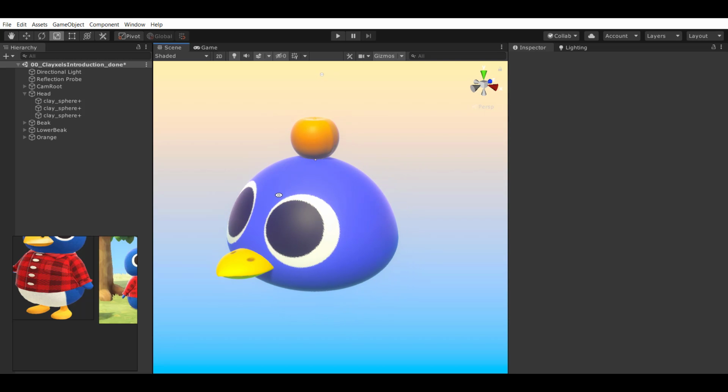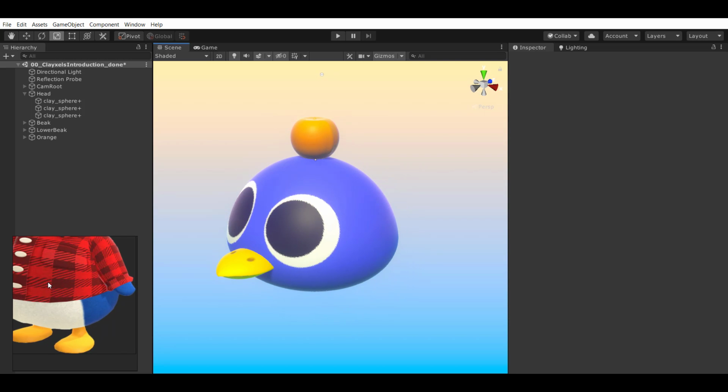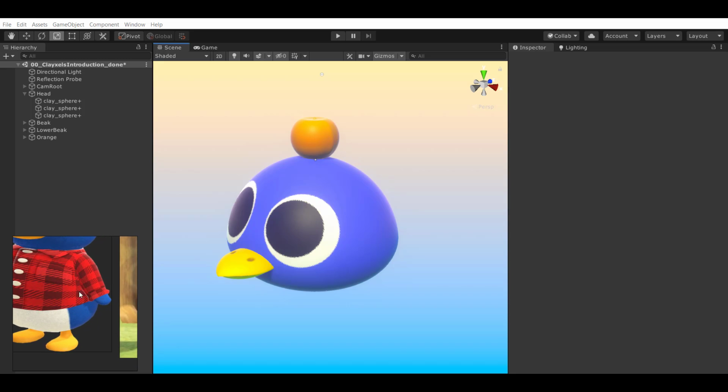And I'm not sure how I'm going to split those videos, but I think the next part is going to be about the body, and then one last part about the legs and the arms.